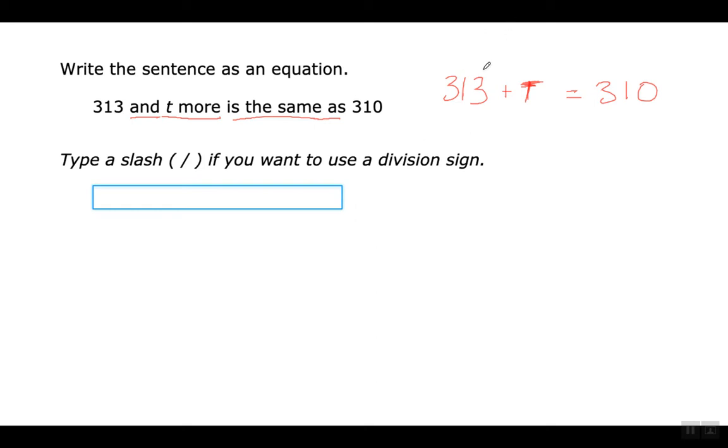And by the way, in case you're wondering, from the student point of view, maybe some of you are like, huh? 313 plus a number equals 310? The number would have to be negative 3. If I put negative 3 here, that works. That would be the solution, okay? Por si acaso están pensando, ¿cómo eso puede ser? 313 más un número te da 310. Sí puede ser, porque t es igual a negativo 3. Si le sumo negativo 3, es igual que restar 3. All right, moving on. Just in case anybody was thinking that.